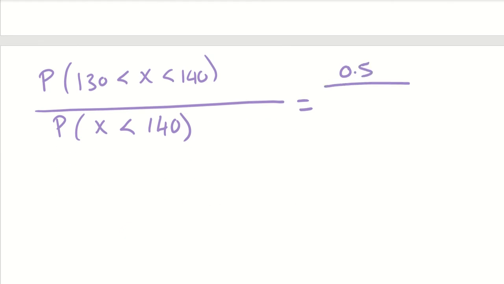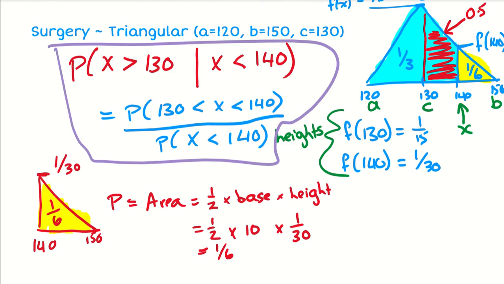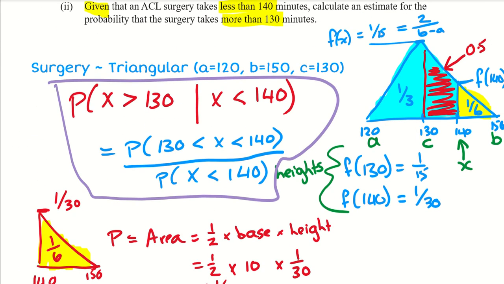And now I've got to work out the chance of being below 140. So I'm going back to my diagram. The chance of being below 140, so that is this whole area here. That's my chance of being below 140 that I've just been re-highlighting there. So we know that one part of it is a third, the other part of it is a half. So the total area together, I'm going to add those together. So it's a third plus a half.